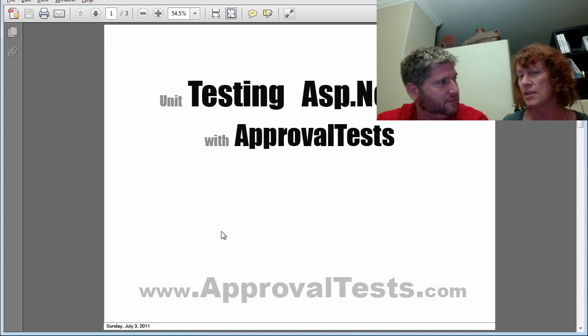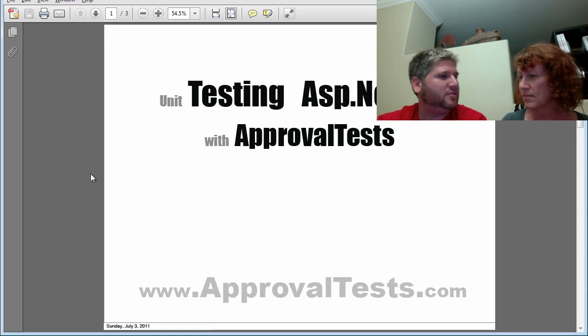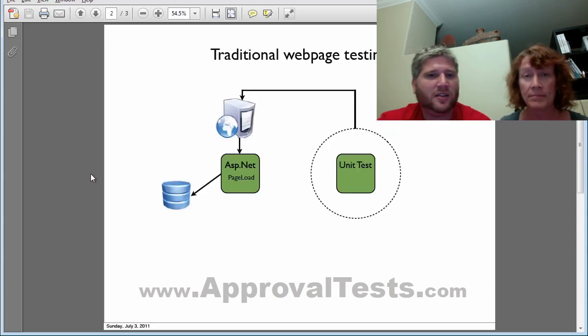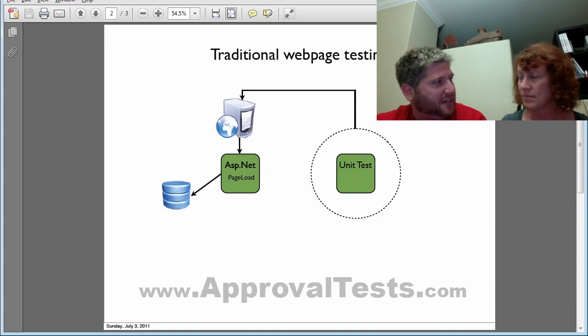Okay, so like that would be done typically with asserts or something, but I never really did that when I was a web designer. So this is where a lot of times traditional asserts sort of break down, and this is why people use other testing frameworks, stuff like Selenium. Oh, I've heard of that, yeah. And so just so we can go through what the methodology is, you have your unit test running here in its own little virtual machine package. And it's going to go out through the front door of the web server, come into the ASP.NET page, which is going to load off of the database, and then come back. And you're going to do your verification of the whole page that comes back. And you'll use Selenium if you want to do just pieces or parts of it.